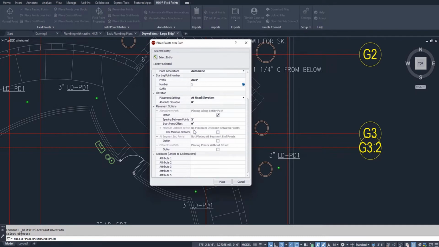The first one is minimum distance between points. If you have this checked, it's going to ask you, as the points approach the end of the entity, do you want to have a minimum distance requirement? I think the best way to show this is to simply give you an example. I'm going to make my minimum distance requirement 2 feet. And what you can see is that the entities are going to be placed 2 feet apart, and I only want entities that are at minimum 2 feet apart throughout the entire segment. Let me show you the implications of this.